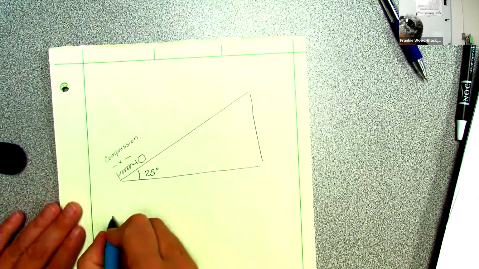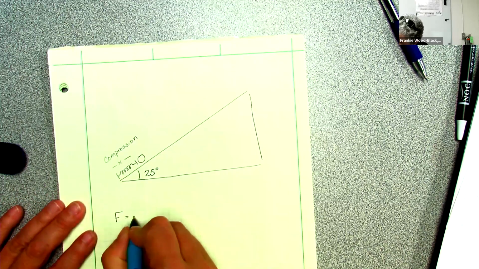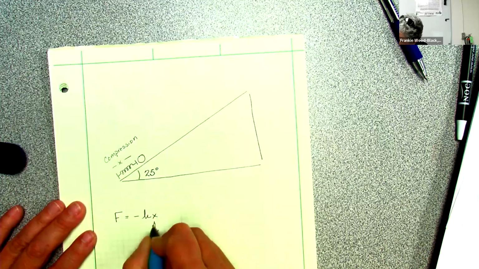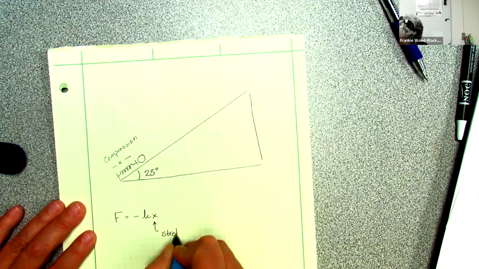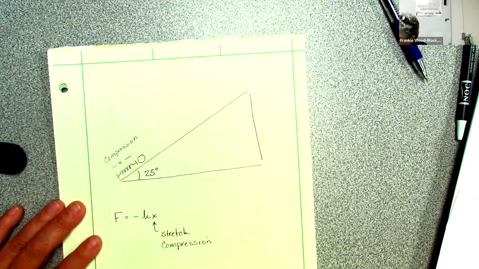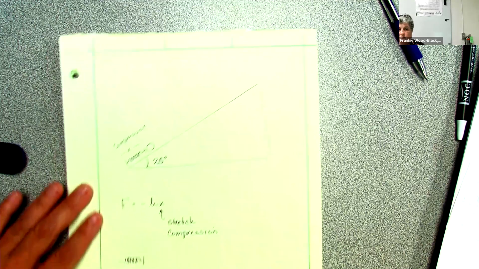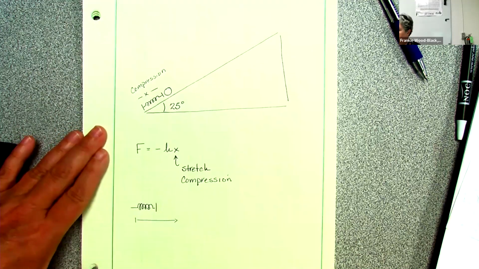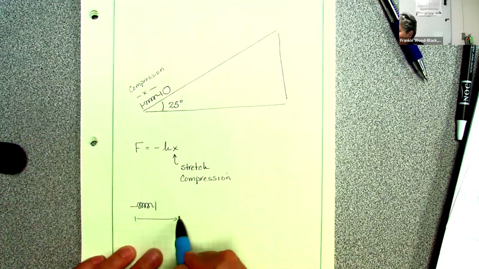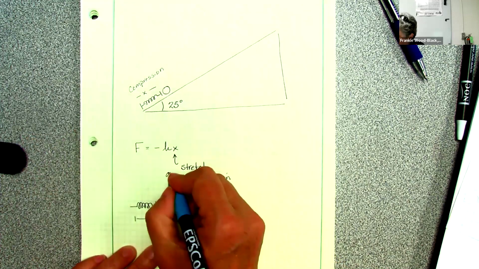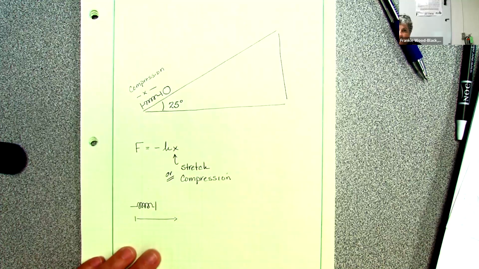We talked about, the other day, that force was equal to minus kx, where this is stretch. But this can also be compression, because if you think about it, if I compress my spring, we know that my compressed spring is going to want to extend out. Oops, I'm drawing pictures that you guys can't see. So we can see our spring, and it can be stretch or compression. Hooke's law works for both.